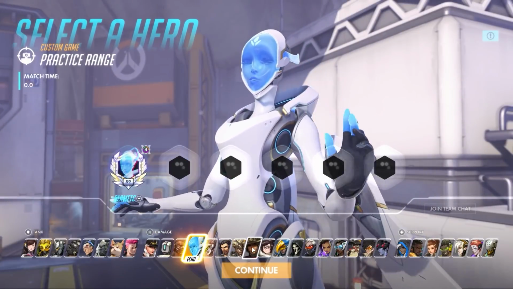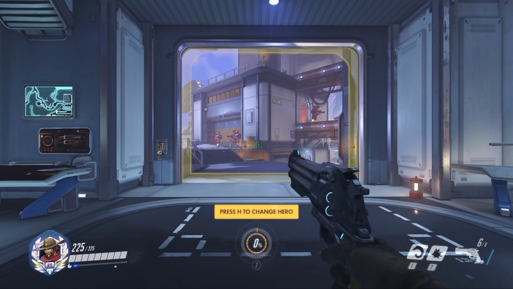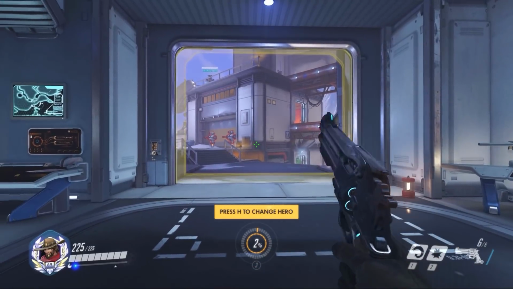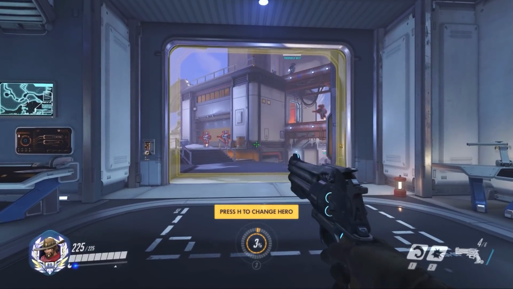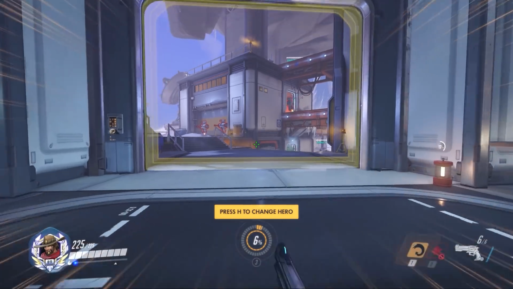Next up is going to be Mccree, and these are both the same changes that we got on the experimental mode. The first is that the reload time was increased from 1.2 seconds back up to the standard default 1.5 seconds. So it's going to take a little bit longer for you to reload. However, they also nerfed the combat roll, which is going to have a distance reduction of 20%.